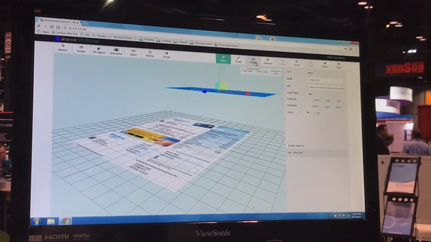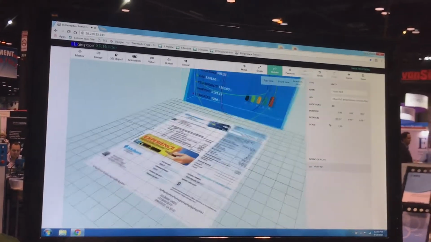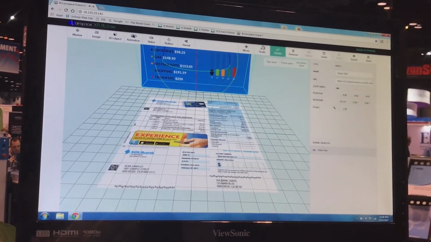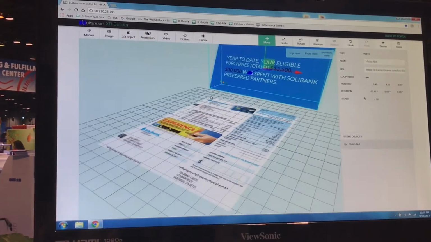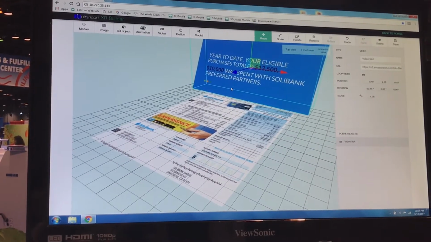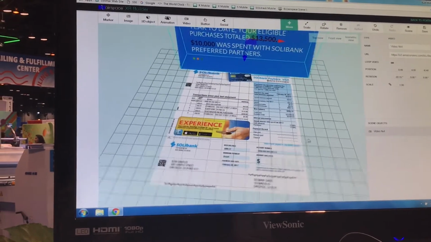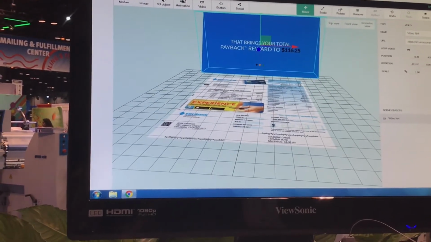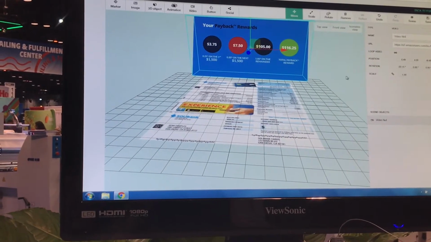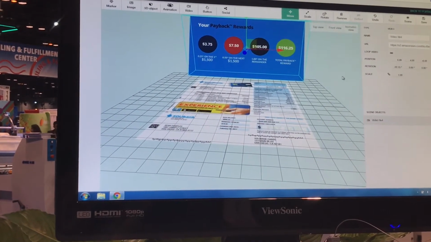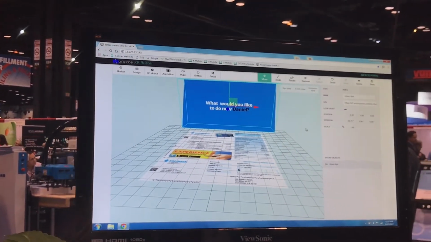So let's rotate that frame so it looks more like a stage, right? Move it here and position it there. So now I have just set up this video to play when I scan this document. If I hit the save button now, it would immediately be available to scan, to access through the mobile app that's associated with it.